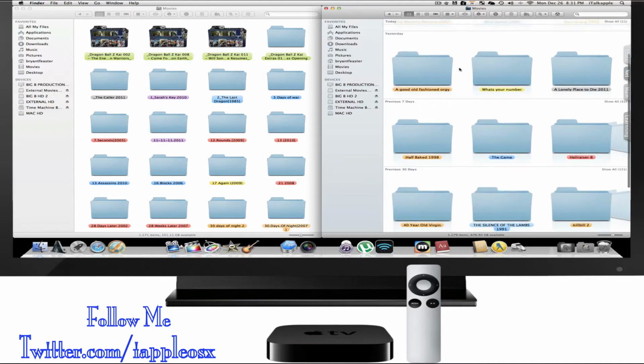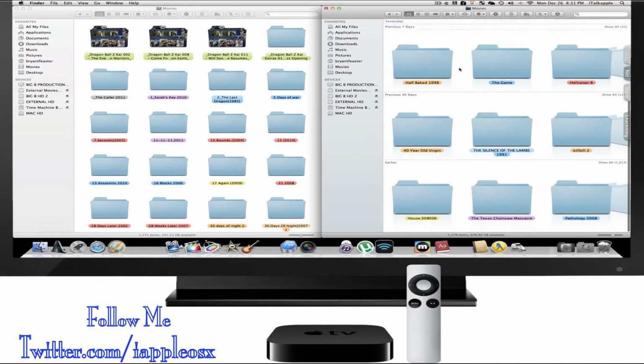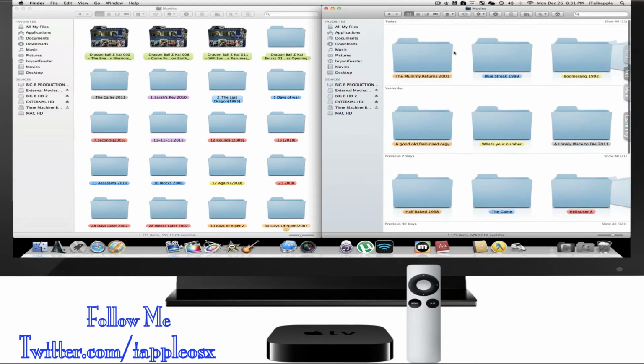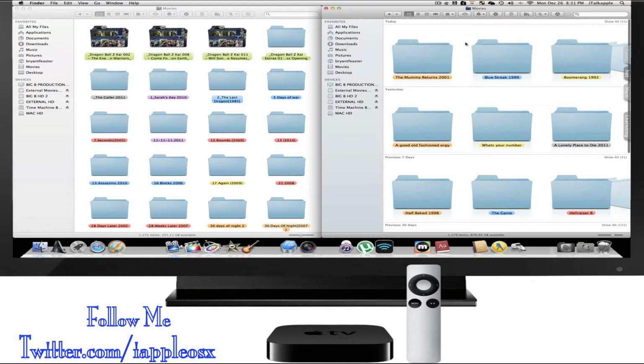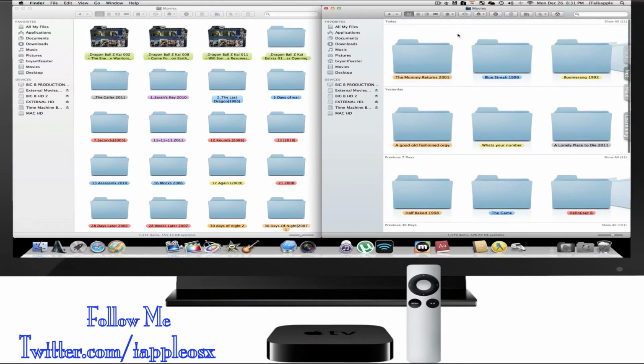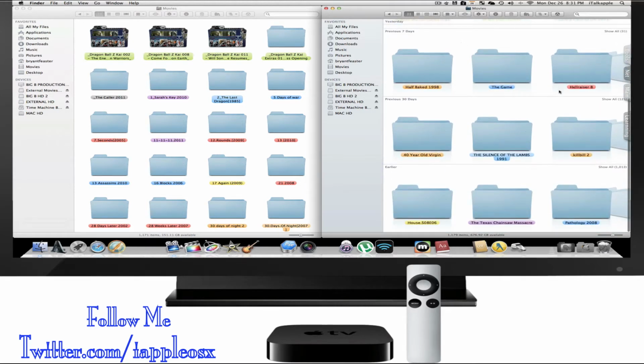Now, these movies that you're looking at right here are also streaming to my Apple TV in my living room through iTunes. There's a way that you can go into iTunes and sync it up from your hard drive so that you can shoot your movies all through your house and watch them in any room of the house with Apple TV. If you want to learn how to do that, I actually have a video online on how to do that. You can just go through my movies and find how to sync movies from Plex or your hard drive and stream to your TV, in my video section.